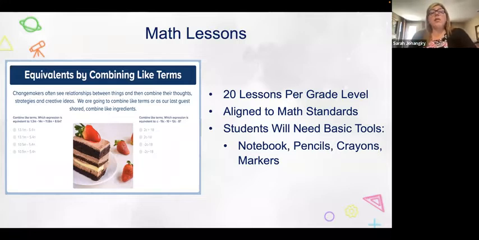You'll notice in the 20 lessons that each topic has 4 lessons on it. That'll make sense here in a few minutes. So there's 4 lessons, so 5 different groups of lessons or topics, 4 lessons per topic.